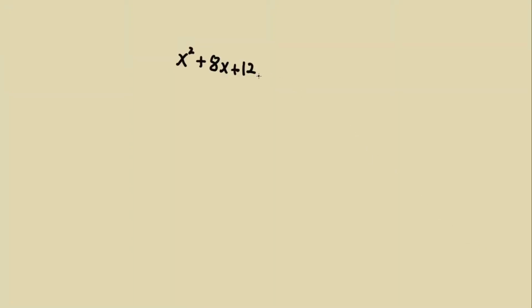For the first example right here, we have x squared plus 8x plus 12. We can confirm that this is the form x squared plus bx plus c. All right, so let's see. As we've seen previously, c has to be m times n. So let's try to find all the factors of 12. Here we have, let's say, 2 times 6, 3 times 4, and I think that is all. Or at least I hope so. Anyways, let's see.